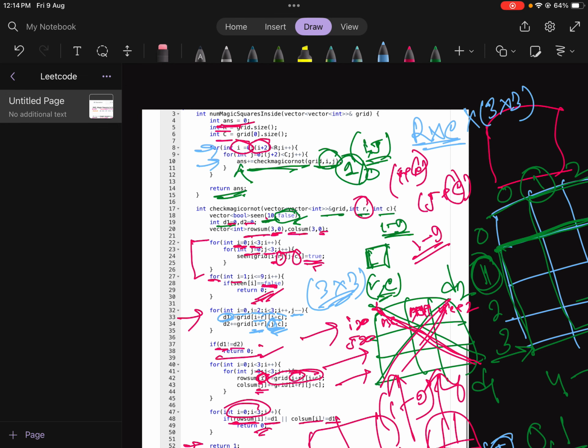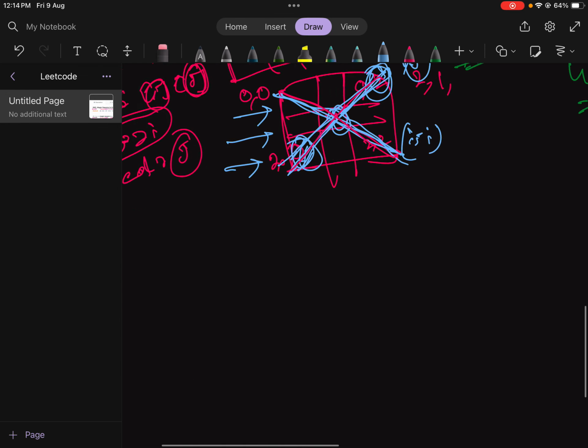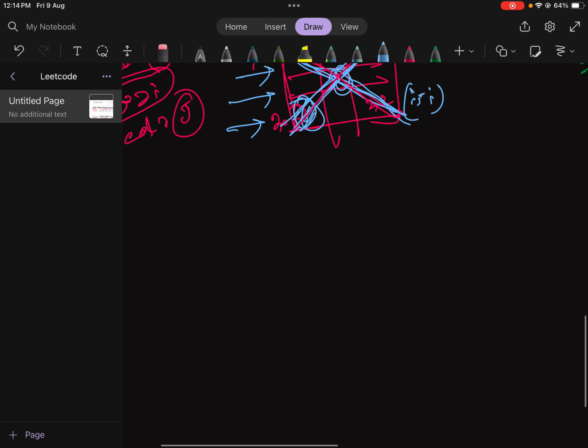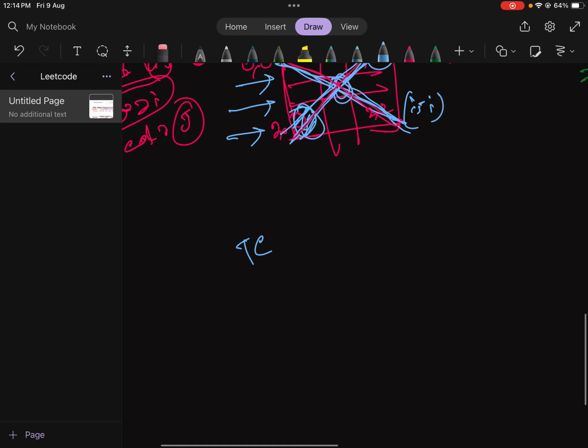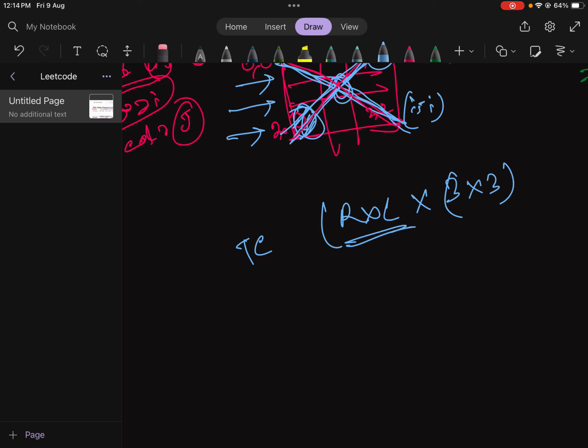So the time complexity will be rows cross columns into 3 cross 3. Got it? This part is for finding the starting index of the candidate square matrix, and this part is to check whether it is a magic square or not.